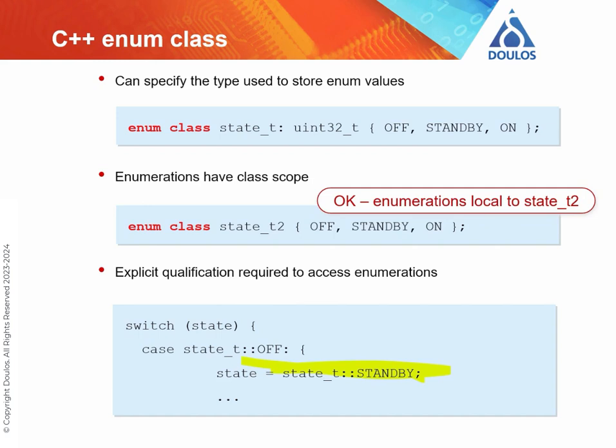And additionally, the implicit conversion to an int that we had with the standard enum types is not allowed if we're using the enum class, so the compiler will flag that up as an error. We can still use a static_cast if we have a good reason for wanting to convert the enum into a corresponding integer, but it no longer happens automatically. Okay, so that's a plus point in terms of safety.